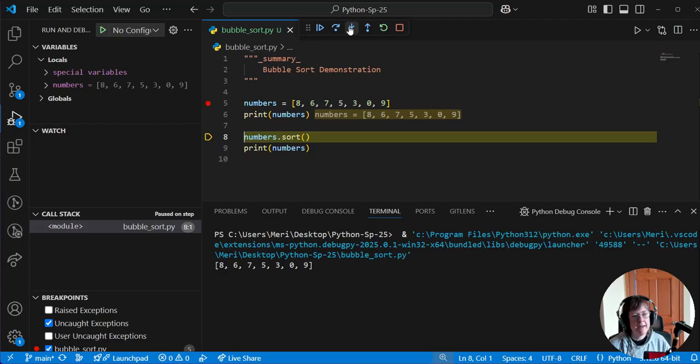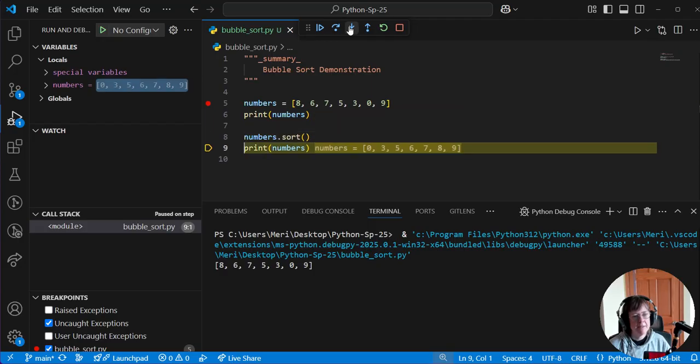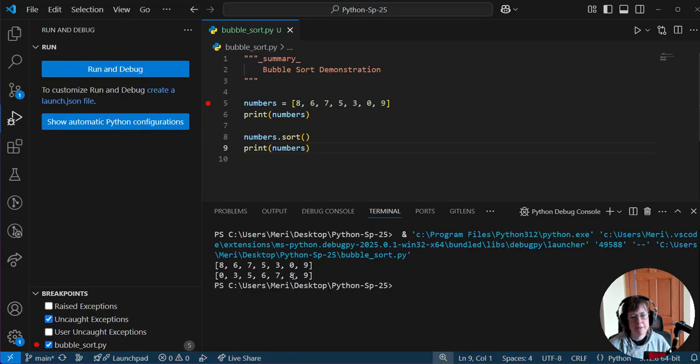So sitting here, I have not run the line yet. Now I've run it. And you can see the value has changed. And so when I hit the printout, it will display down here the new order. So that's the sort command, and it actually changes the value of numbers.